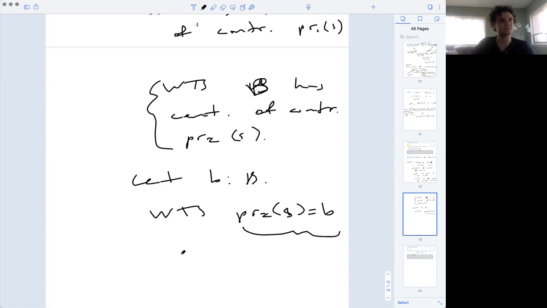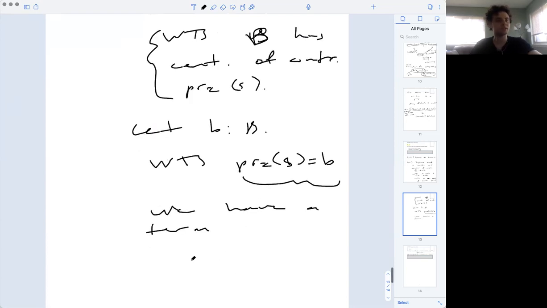We can first consider the fact that we have an assumption that A times B is contractible. And from that, we have a term of type S equal to this pair, right?